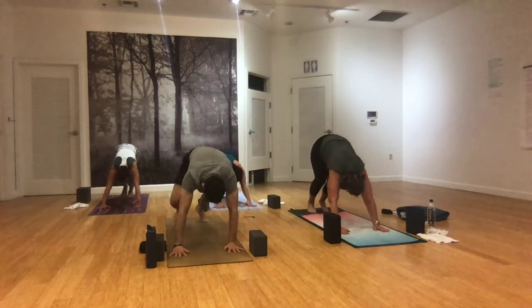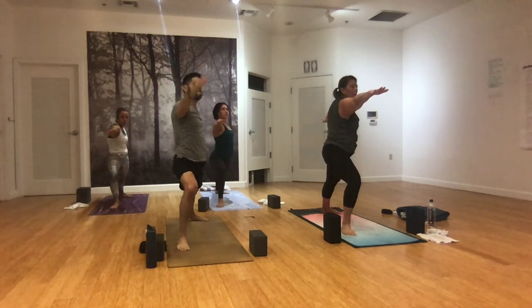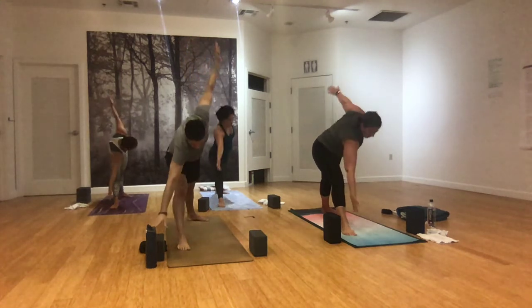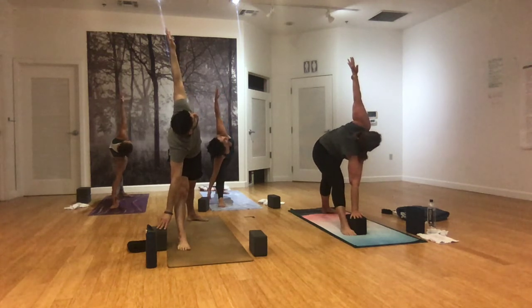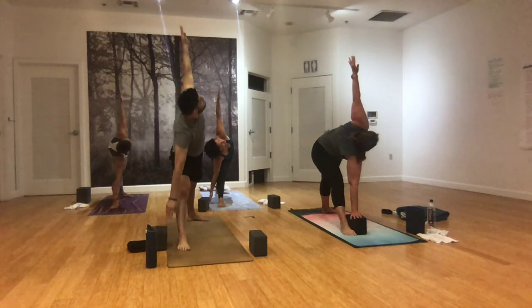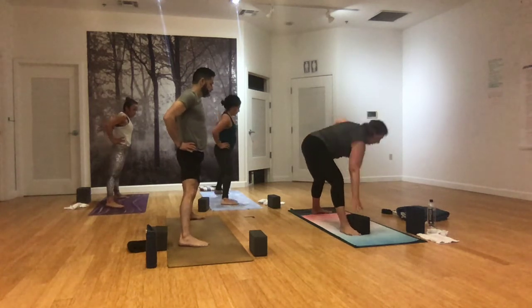Warrior one, right leg. Warrior two. Reverse your triangle. Front leg straightens. Triangle pose. Inhale all the way up. Bring your hands to your hips, elbows facing towards the back of the room. Side facing, wide leg, forward fold.